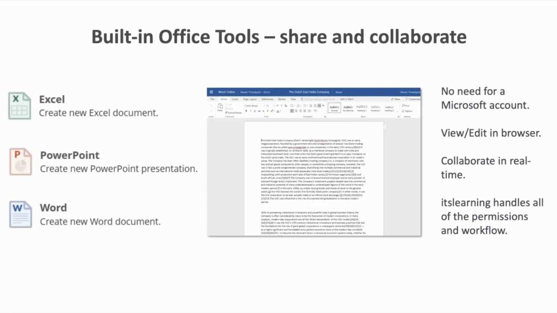We just renovated our version of Office Online to make it more stable and performing better. At the same time, we also updated it to the latest version. With these improvements, the difference between what you can do in your desktop application and what you can do in Office Online in itslearning gets as small as possible. As mentioned earlier, it's not the same product, and there will always be some discrepancies. For some people, those are hardly noticeable. For others, they might be a bit annoying because it affects the exact feature they've used a lot.